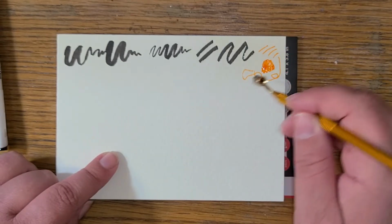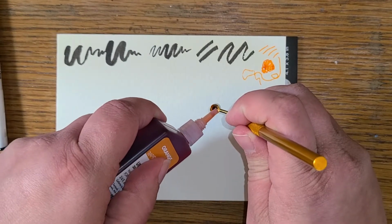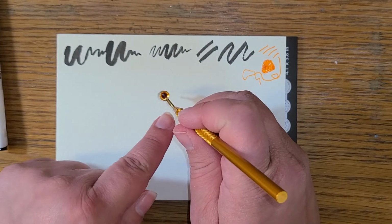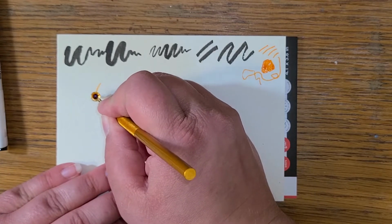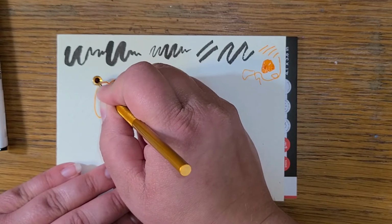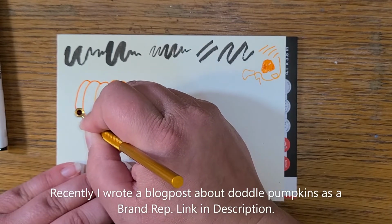Okay. This is me just carrying over the dots that I had. Oh, this is interesting. So I've been scared to try any tools like this because I thought I might have issues figuring out where they are. So I thought I'd be focusing eyeline here, but it's actually not that hard to transition to looking at a different spot. I'm just going to do a little pumpkin doodle. Because I love pumpkin doodles, and this is definitely something easy to do.